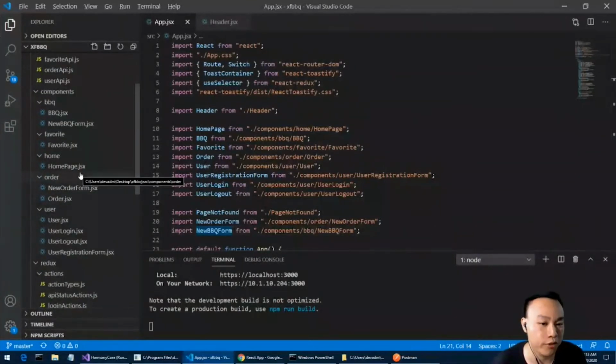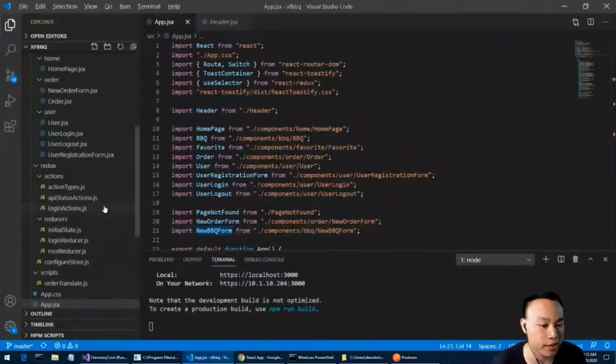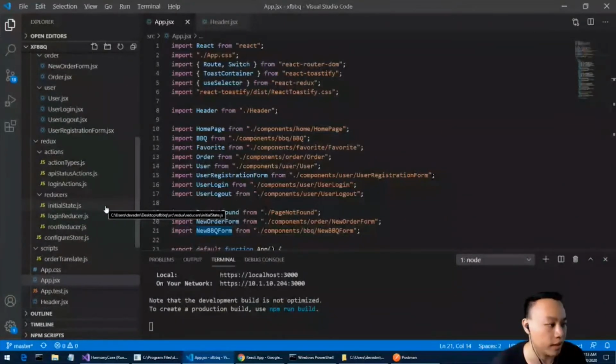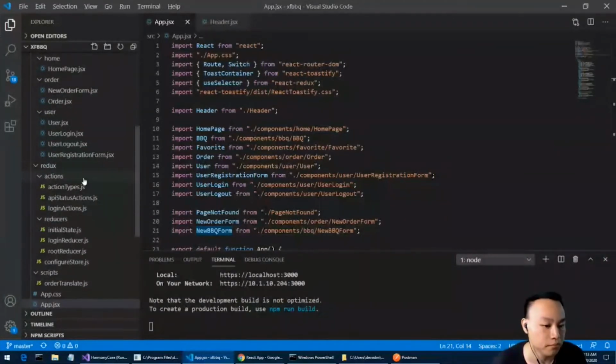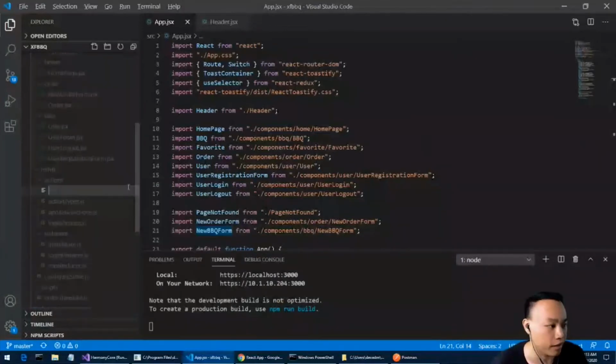I'm going to add the whole token API into Redux, and there are a couple steps for that. So inside Redux Actions, I need to add a new file called our tokenActions.